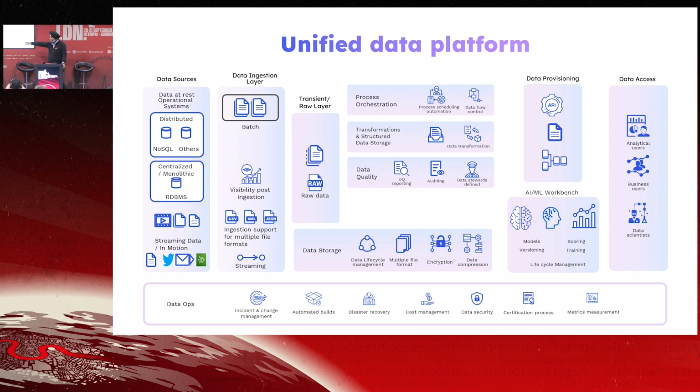So your builds should be automated through CI/CD tools. Disaster recovery should be in place so that you don't lose the business. It should be cost effective. Security should be a cornerstone. You should be able to certify your data, and at any point in time you should have metrics telling you where your data lies.